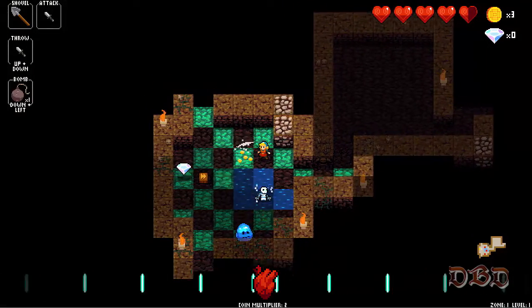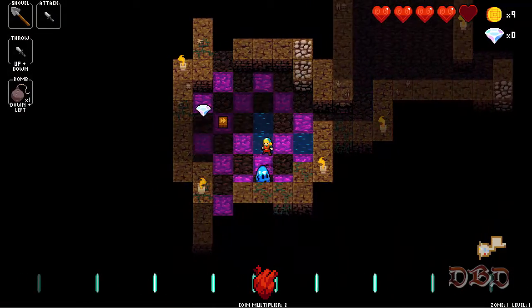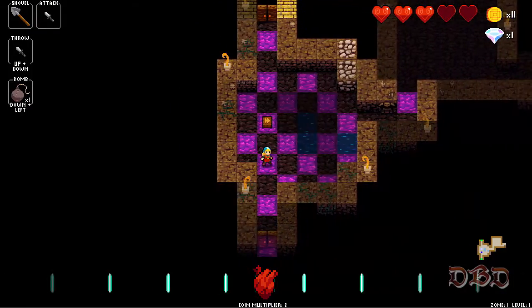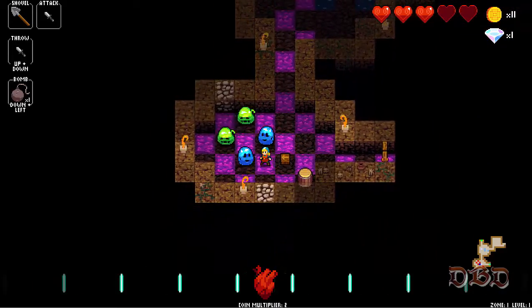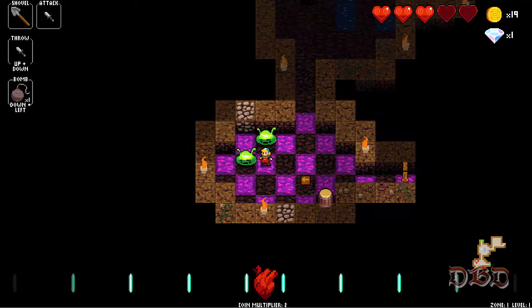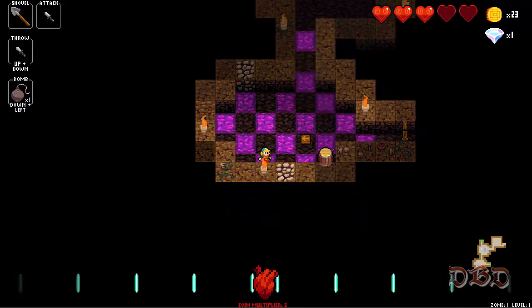Right, now, water is an interesting one. The first time you step into the water, you can't attack. You have to jump out of the water before you can attack, and that will actually get rid of the water. Although, later on, you will get substances like oil that you can't get rid of, and even after you jump out of it, it will remain. So that's something you do have to be careful of.